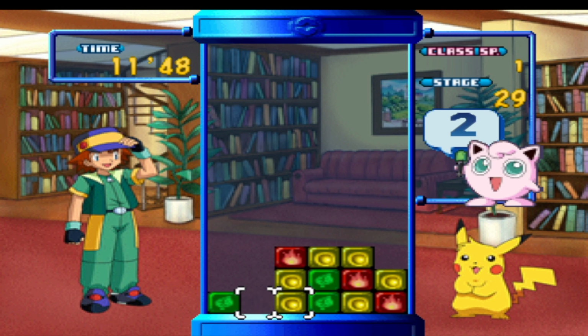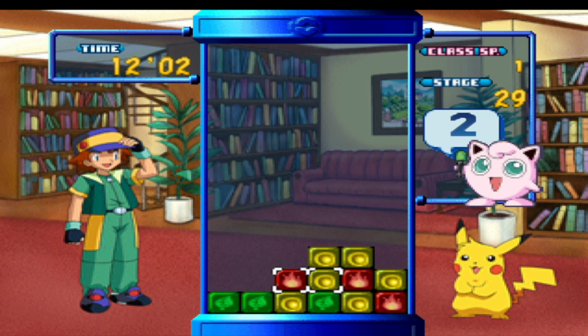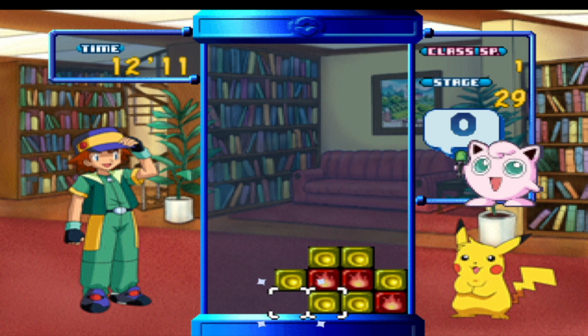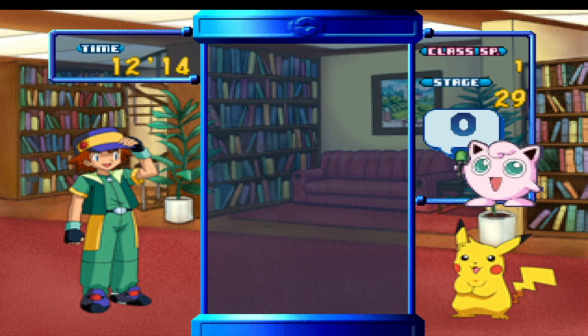Looking at this. No, not like this. No, this is not the solution. Let's approach this a different way. Red blocks need to be aligned. And then I can use this as a trigger, I think. Yeah, indeed. Trigger was obvious, just needed to find the proper alignment.